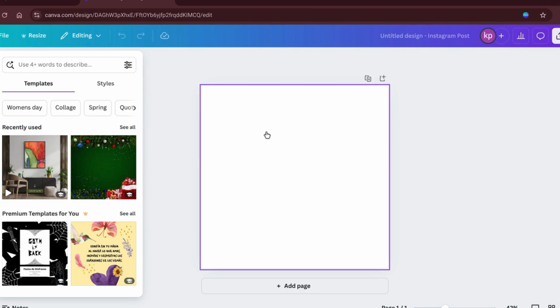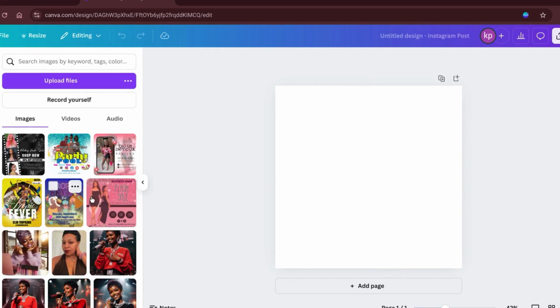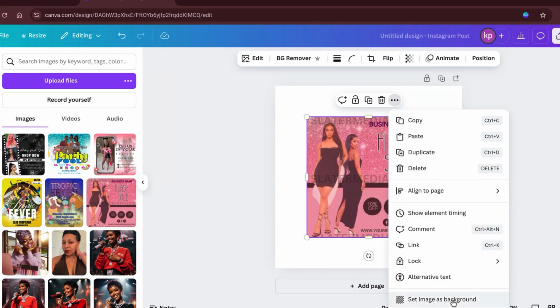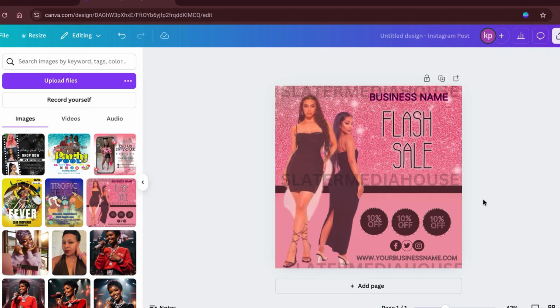So let's get started. Now that we're here, we're going straight to uploads because I'm going to show you the flyer we're going to recreate today. Happens to be this flyer here, so we'll just say make this the background, set the image as the background so you can see the whole thing. I still got a watermark on here. We're going to create this without the watermark, but you'll be able to see exactly how we're going to make this happen. You recognize that there's glitter here at the top. I'm going to show you how to grab that, how to separate the add text from your designs, how to make these different fonts here, and where I even get the girls from.